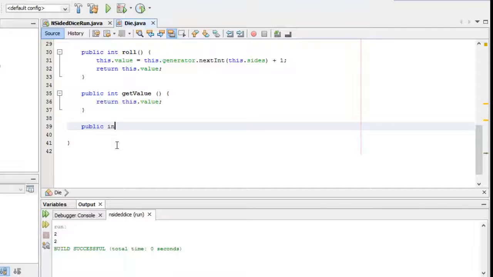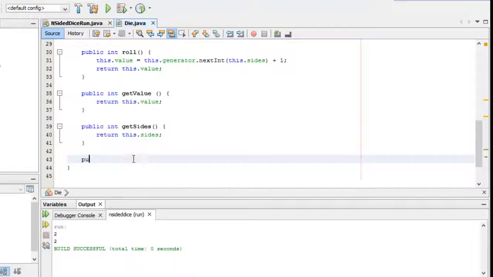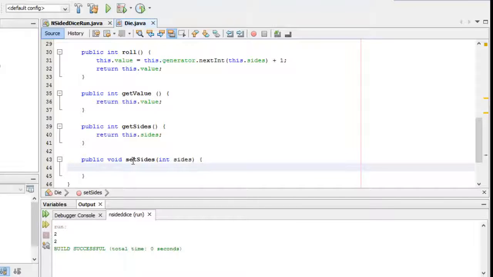So let's make our public int get sides, and this should return this dot sides, and then we should have a public void, doesn't need to return a value, set sides, and this takes a parameter of int sides, and this should set this dot sides to sides.